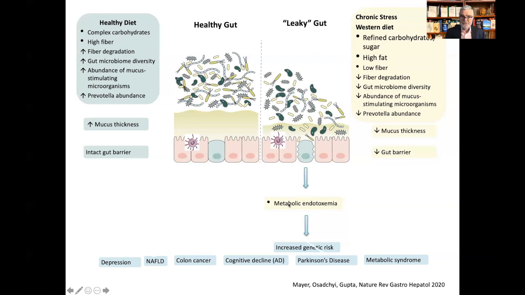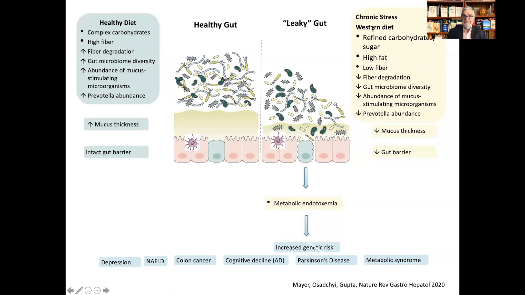Not everybody who has metabolic endotoxemia gets sick. A large proportion of people in Western countries have this condition — it's estimated that at least 40% of 50-year-olds and up to 60–70% of older people have this unhealthy state of systemic immune activation. But it must be combined with an increased genetic risk for it to become a trigger for a chronic disease, which could be depression, chronic liver disease, colon cancer, cognitive decline, Alzheimer's disease, Parkinson's disease, metabolic syndrome, and several others. The link between an unhealthy diet and these diseases runs through the gut. Gut health has importance way beyond the gut itself.